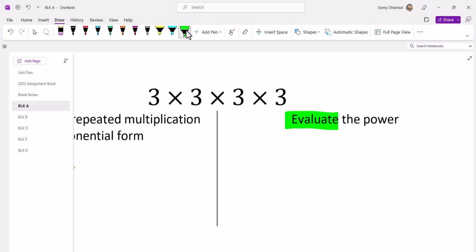What would you do, Sammy? If I told you to evaluate this, what would you actually do? Skip the question? I know you wouldn't. I saw your test. All right. So the word evaluate means just to calculate. Figure out what the number of it equals. So you have all these 3s. You grab your calculator, you go 3 times 3 times 3 times 3, and you get a number.